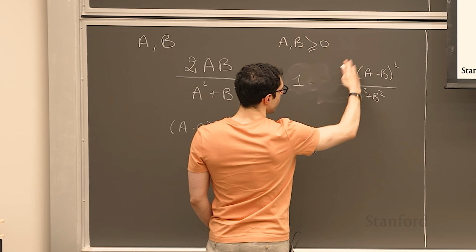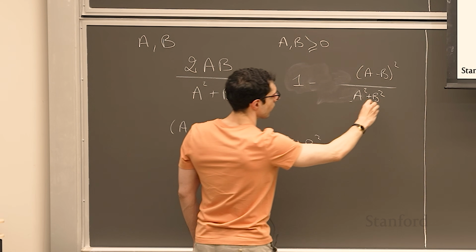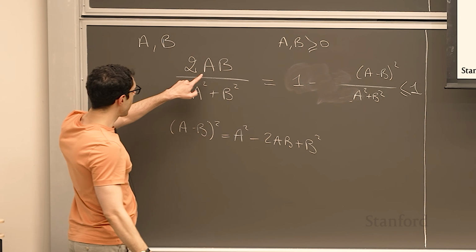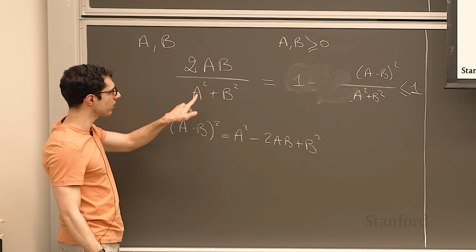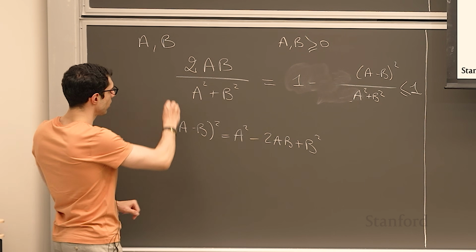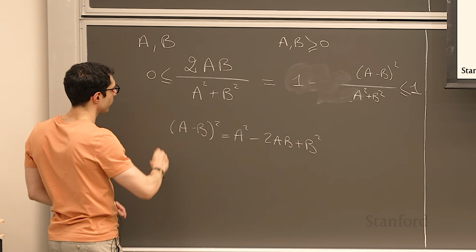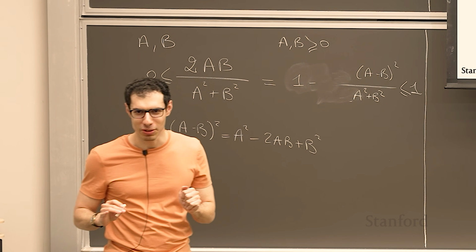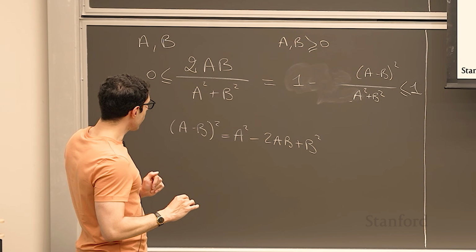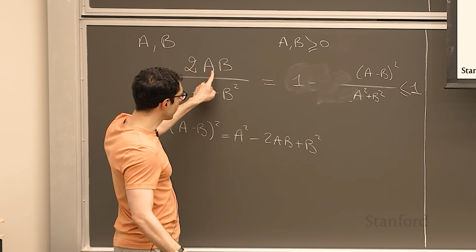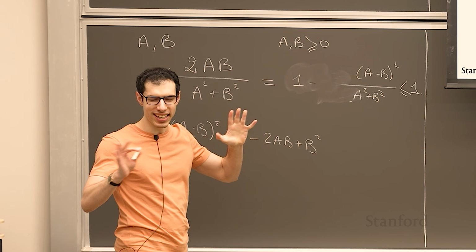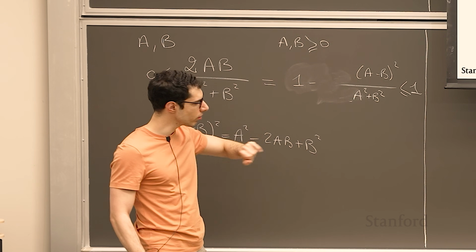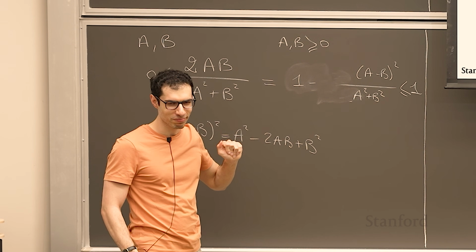And here, this is positive. So this is bounded by 1. And a is positive, b is positive, this quantity is positive. This is bounded by 0. So this is a coefficient that is between 0 and 1. This is what I'm trying to say. So here, if a and b are similar, so if a is equal to b, this is equal to 0, so it's equal to 1.